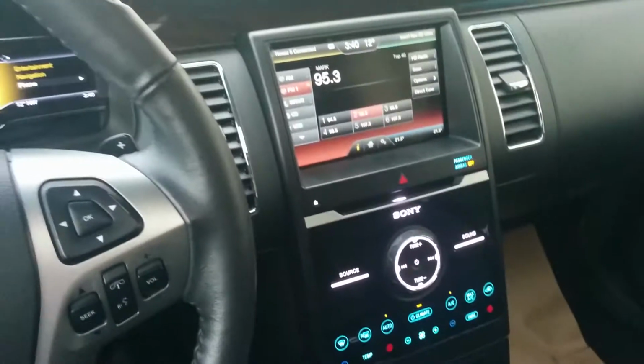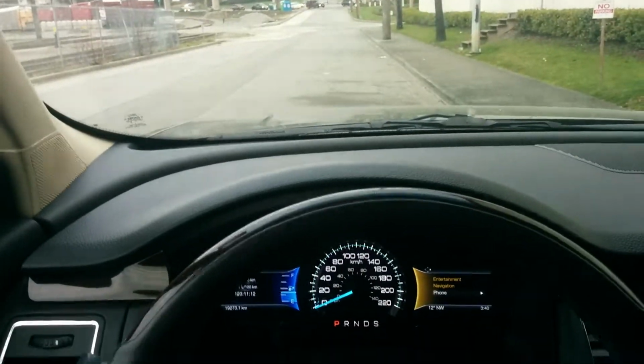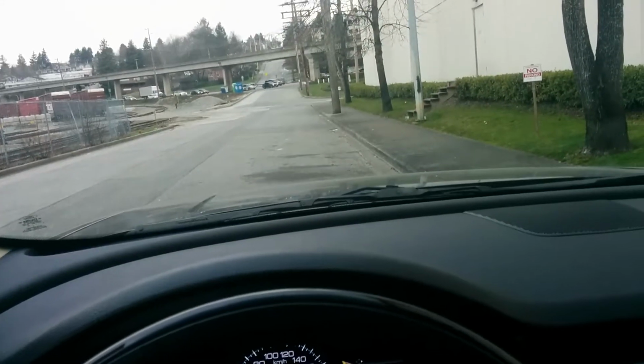I'll put a link here in the video to check out how the self-park assist works. And you also have collision warning system up front. And I'll show you here. I'll turn the vehicle off. And when I start it back up, notice that red LED bar? Well, that's just testing it out right now. But if you were to potentially be in a collision, that red LED bar would pop onto the windshield, giving you a warning, and the vehicle will pre-charge the brakes to make sure that in the event that there is a potential collision, you have pre-charged brakes ready to go. And you are very, very safe at that point, okay?